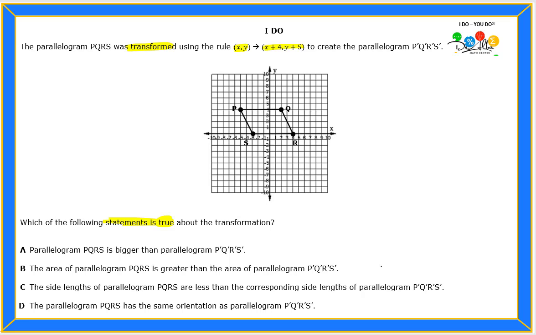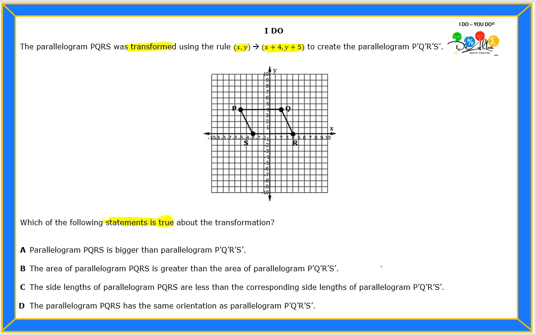It's right here, okay? Now, it doesn't specify what kind of transformation it was, but we can think about a couple of those, right? Number one, I know it's not a dilation because it's not multiplying the coordinates. It's not a reflection because it's not just changing positives and negatives, and it's not a rotation because it's not changing the x and the y values. This is a translation, right? And I can tell it's a translation because we are adding 4 units to the x coordinates and we are adding 5 units to the y coordinates, okay?